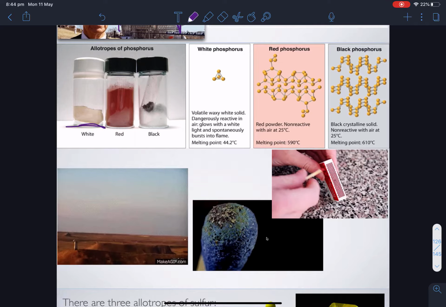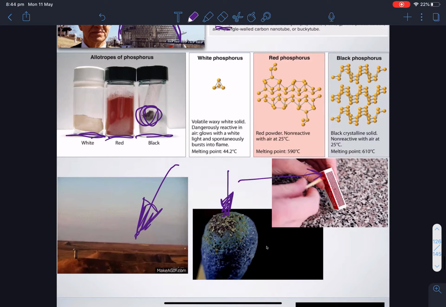And you can actually see they're named that because they're coloured white, red, and you've got black here in the little tube. Each of them has different physical properties, and from memory, if you look at the notes, that one is a white phosphorus explosion. Match heads actually contain a little bit of red phosphorus, and other stuff in there too. There's a lot of chemistry going on there, and this is a lovely GIF that's lost on a PDF of a match head combusting. Obviously it's not red phosphorus in there, it's something else, but it looks pretty anyway, and it looks really cool.